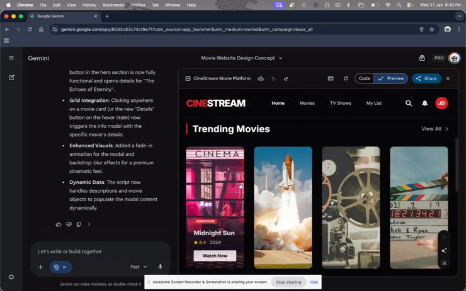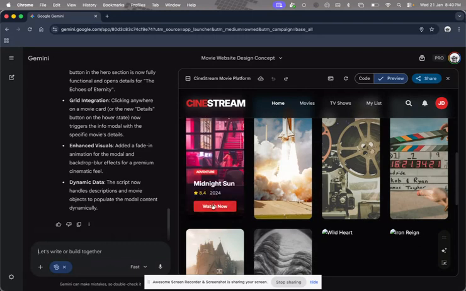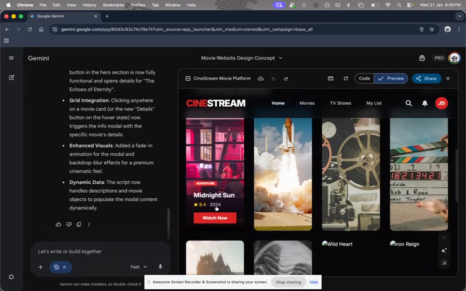Okay, now when I click on that watch now button in any movie section, that will load.